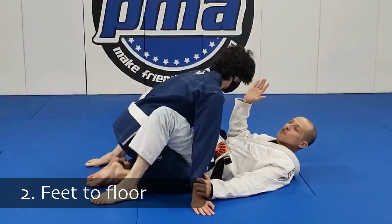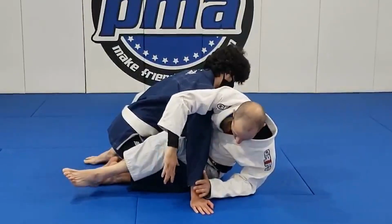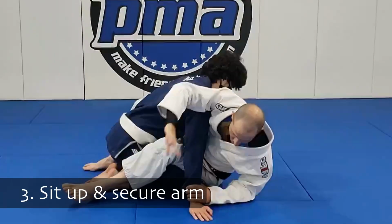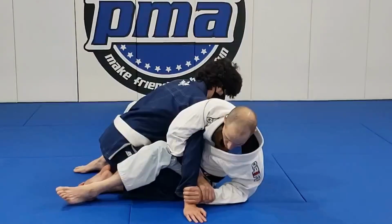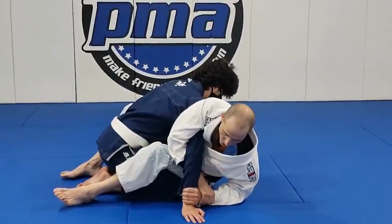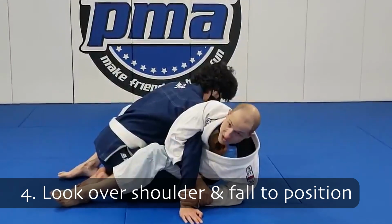From here, I'm going to put 2 feet on the floor, and I'm going to sit up to my elbow, and then grab his wrist with the hand that was already there. Grab his wrist here, lace over his tricep, and hold my own wrist behind here. So I'm holding his watch, and my second hand is holding my own watch. From here, I look over my shoulder. This starts me in the correct direction.